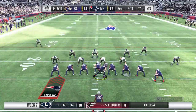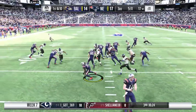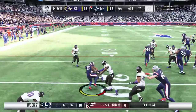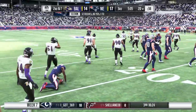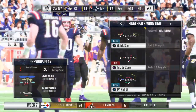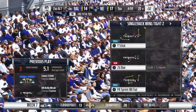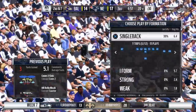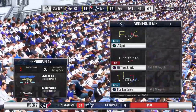Watch him now, Barney! They run the counter with Cook. Had the nifty footwork, but only able to get it to his own 20. A gain of 3, second down. When we see those runs to the perimeter, when we see those runs to the edge, we think about big breakers, don't we? In this case, it was a modest gain, but it does open up possibilities here on second down.